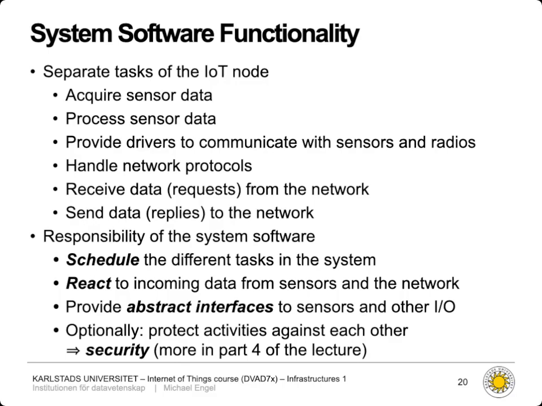So this is obviously closely related to security, which we'll talk about more in part 4 of our lecture. Modern microcontrollers actually have quite a number of features for protection, encryption, and isolation of different pieces of the software against each other, even on such a small processor core like the ARM Cortex-Ms. So that's the Cortex-M33 and Cortex-M55 series. You see more digits behind the Cortex-M means advanced features.